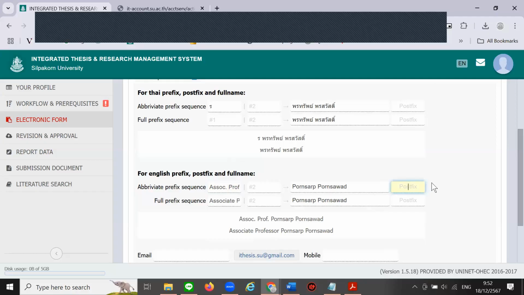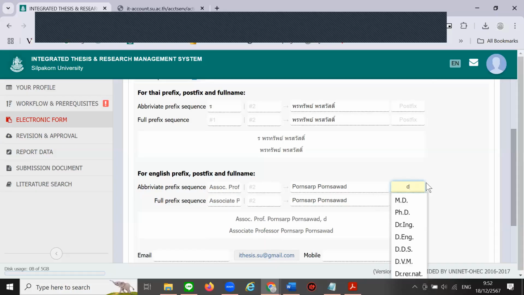And on the fourth block, at the end of the name, you can put the postfix for your advisor. For example, for me, maybe it is PhD because I have the PhD degree. And for some people, maybe need different degree.